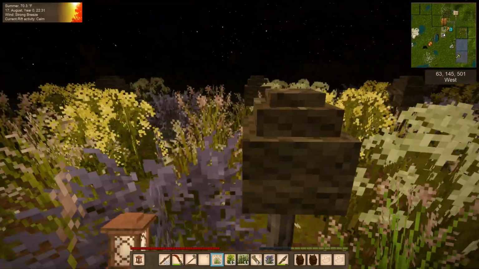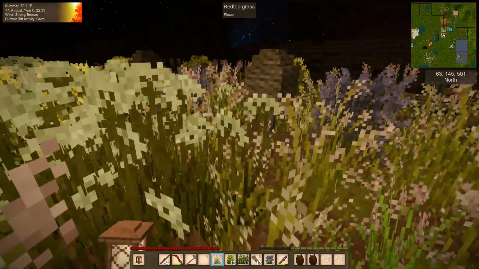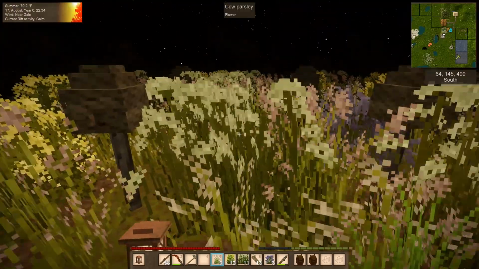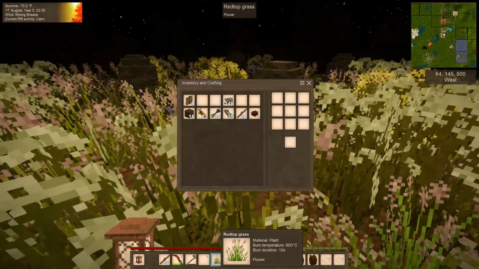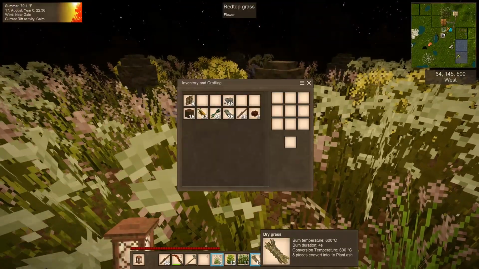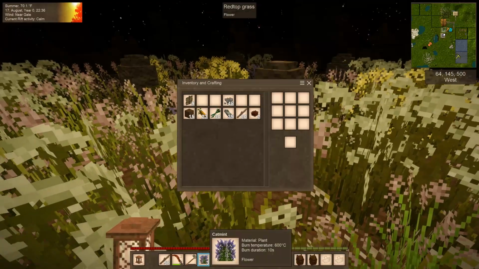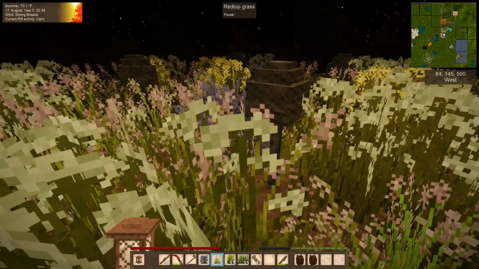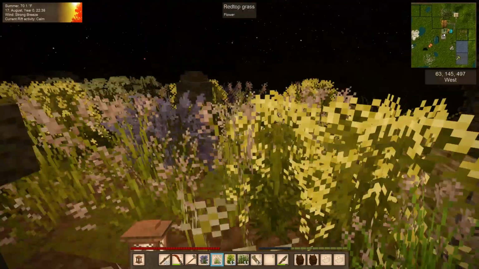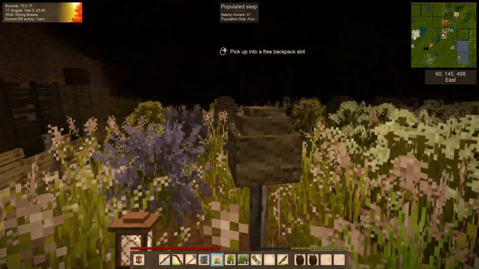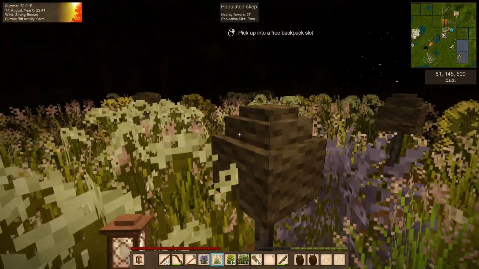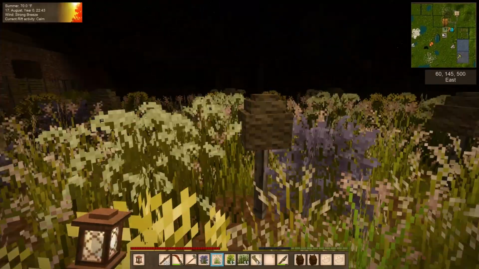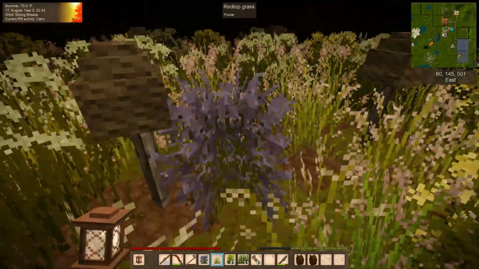Now what I can't figure out is why this is saying nearby flowers 27, and this one says nearby flowers 47. I wonder if one of these things I've laid down does not count as a flower, even though it says it's a flower. Well, all of these are saying flowers, so I'm going to assume that that's right, but this one, 47 flowers, should have less flowers than this one, 27 flowers.